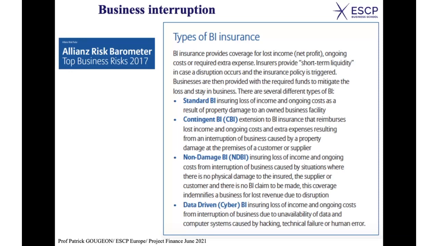Data-driven, this is a cyber BI, which is a policy specifically designed for the cyber risk that may cause an interruption. But it's a tricky kind of insurance because there is a moral hazard issue there. Because if you have insurance, then people may not care about the cyber risk because they know that the insurer would pay. And there is an ethical issue here because it may favor the development of, not corrupted activity, but let's say hackers' activity.